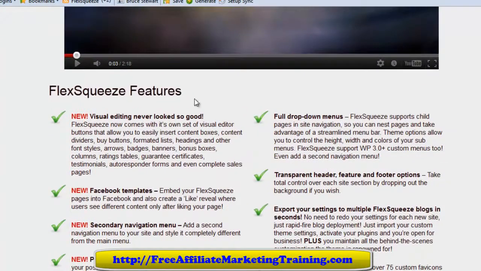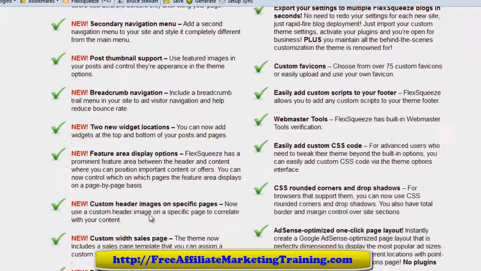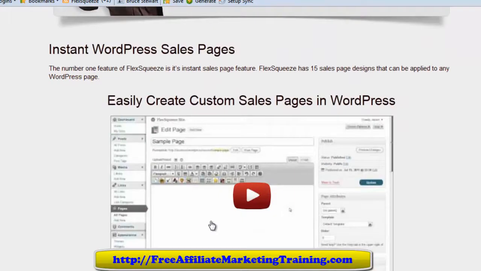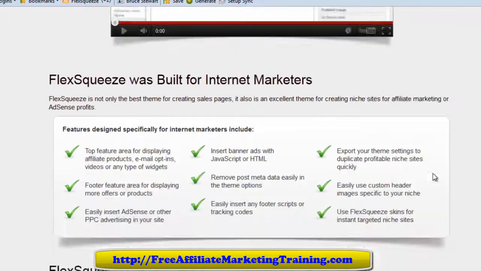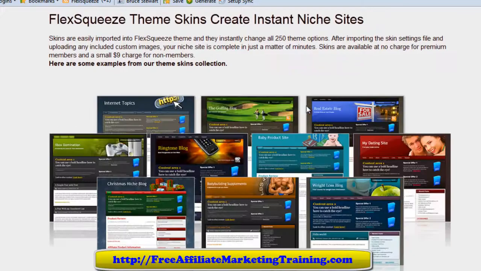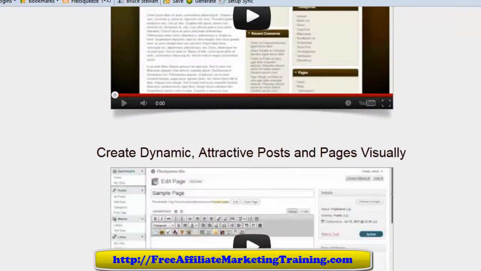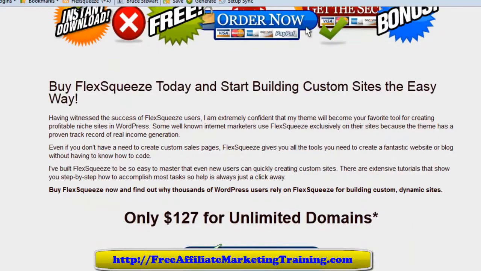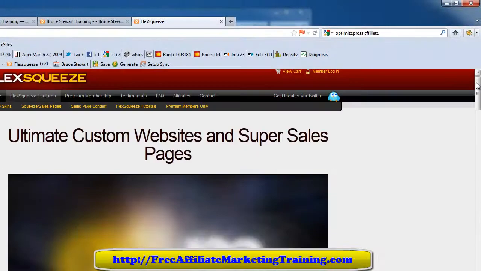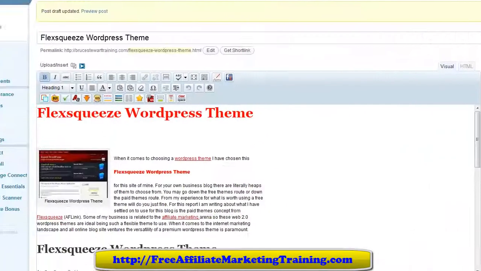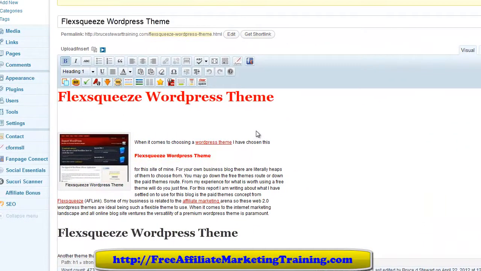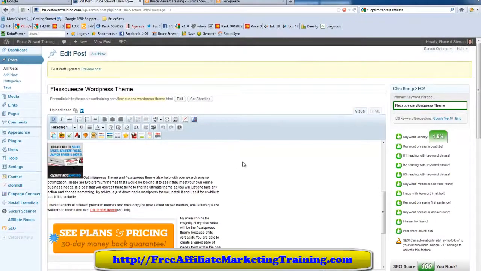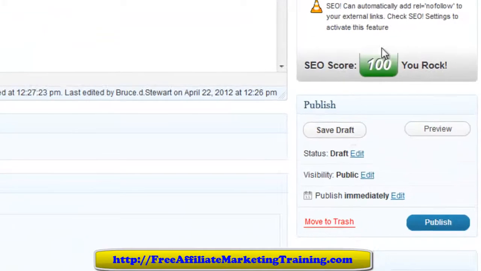So this is all the benefits and features of it. Quite a lot you can read along there and have fun with it. And there's another video there, and squeeze templates and niches and loads and loads of stuff. You get graphics and everything like that, and the buy now button down the bottom. So this is the blog, and I know why we couldn't find it initially, because I've written this article here, and I've still got it in draft form.